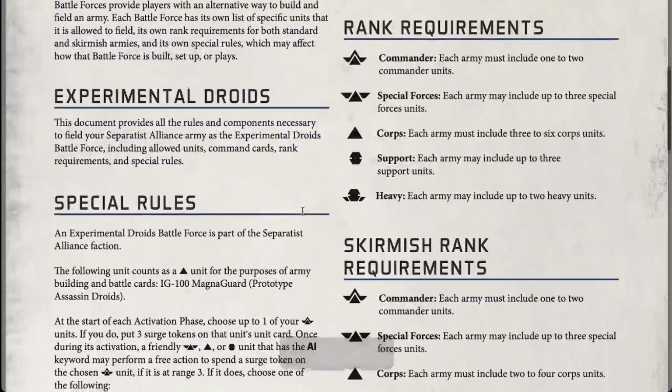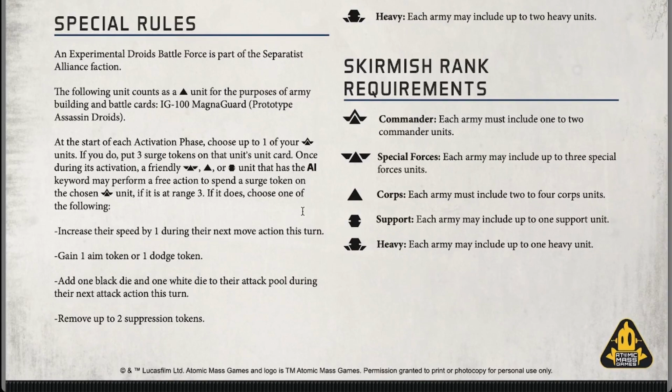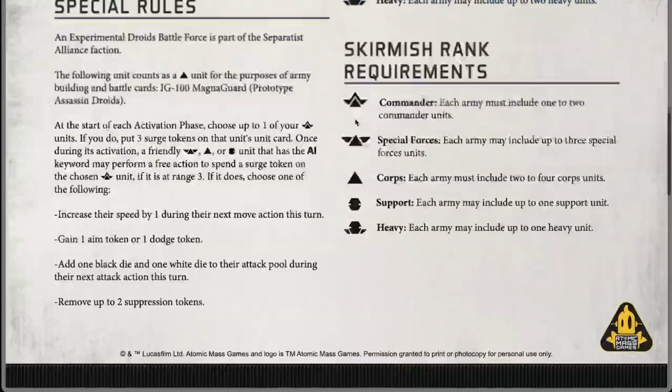Alright, so I guess we'll go over special rules first. I think that'll work a bit better. So, in experimental droids, an experimental droids battle force is part of the Separatist Alliance faction. Alright. The following counts as a core unit for the purposes of army building and battle cards: IG-100 Magna Guard, prototype assassin droids. This is the new unit that we'll look at in a little bit.